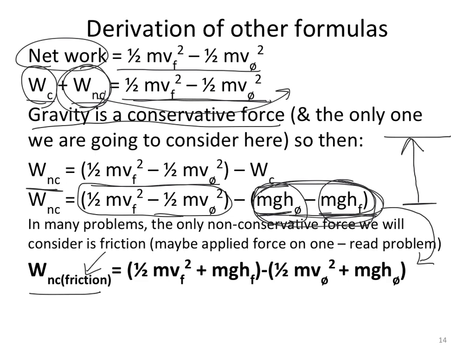Non-conservative forces, and friction is the only one we're going to be concerned with. There is one problem where applied force is also included here, but for the most part this is going to be friction for us. It's going to be all of the energy final minus all the energy initial. So we're going to take all the mechanical energy, that's maybe a new term, but we'll talk about it, final, plus all the gravitational energy and work, final, minus what initially we had, what it initially had potential energy-wise, gravitational potential energy-wise.